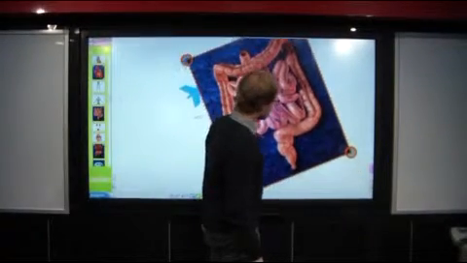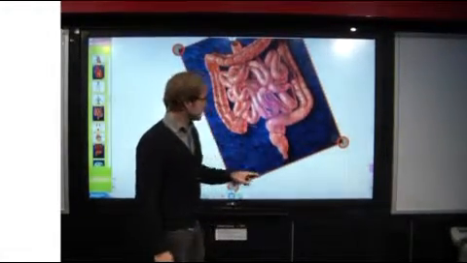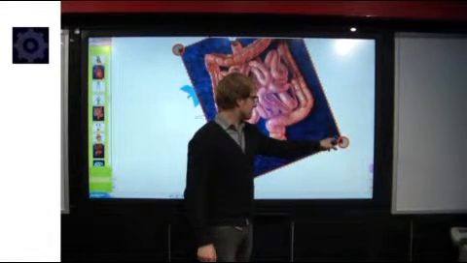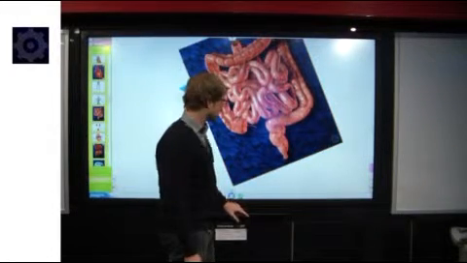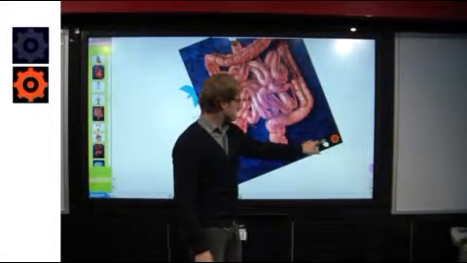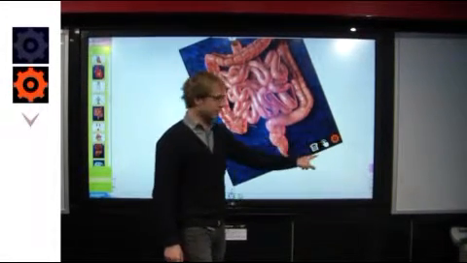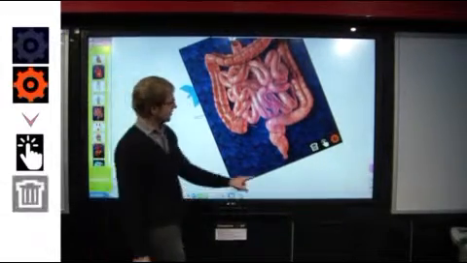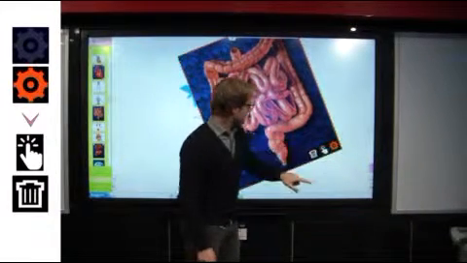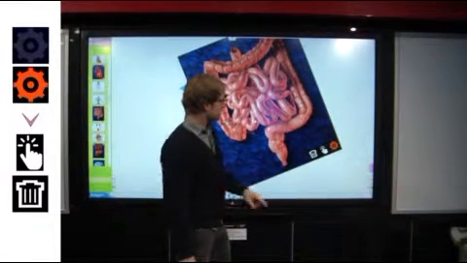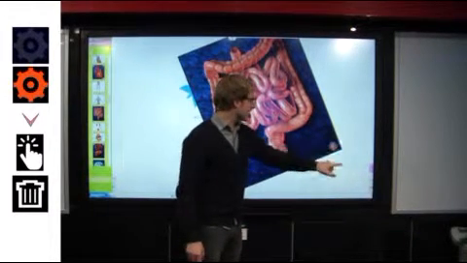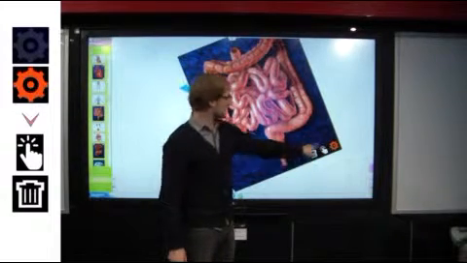Now, you might also see on the bottom right-hand corner of an image a symbol, a gray gear. So if I am not selecting the picture, maybe you can see it better there, or on your own screen, if I press that, there are 2 options. This hand might look familiar. It's the same as the selection tool here. So if I press that, it's selected again. If I have it unselected, I can't move the picture. And the second option here is a trash can, and that is to delete the picture. So again, press the gear, and these options will show up, selection or delete.